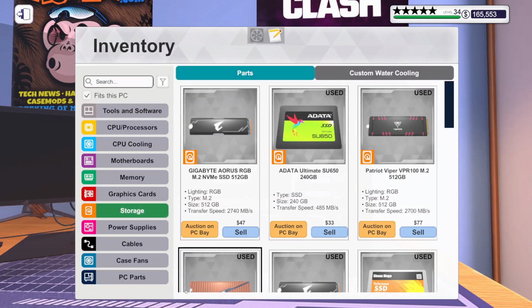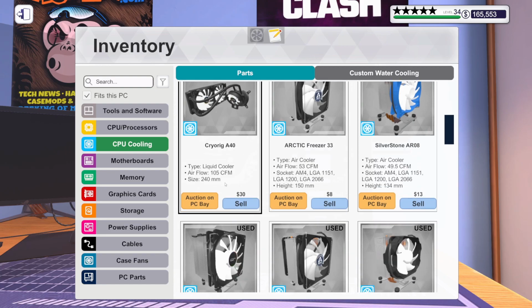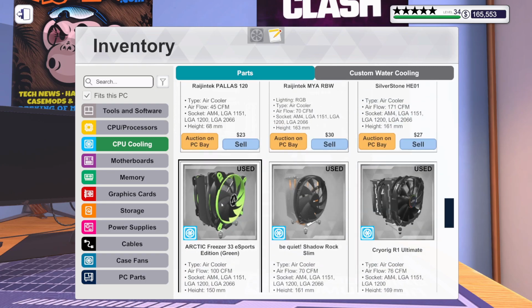Now for cooling, let's see what we have. Do we have any water cooling that might fit? We've got a 240 cryo rig. Let's see, we've got a 240 Silverstone.